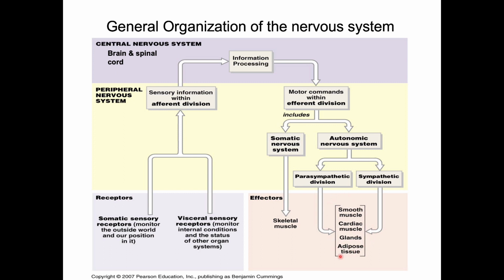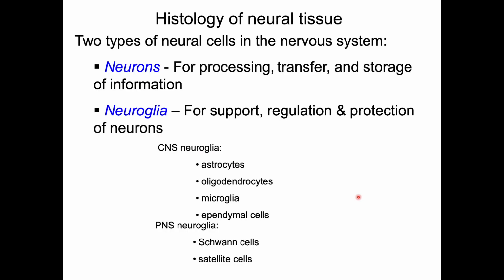We're going to go over the different effects of all four of these tissue types in this class. In this lecture, we're going to go over the smooth, cardiac, and gland regions and how they are affected, whether you take the parasympathetic or the sympathetic divisions. Now, to send all these signals, you need a special cell type, and we call this neural tissue. And within neural tissue, you have neurons, or you have a helper cell called neuroglia.